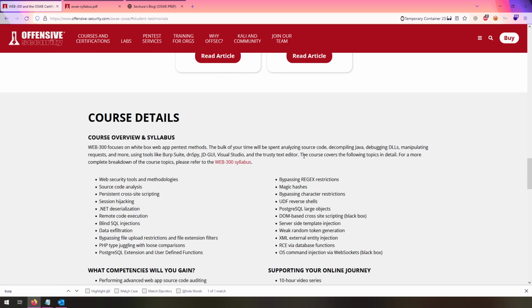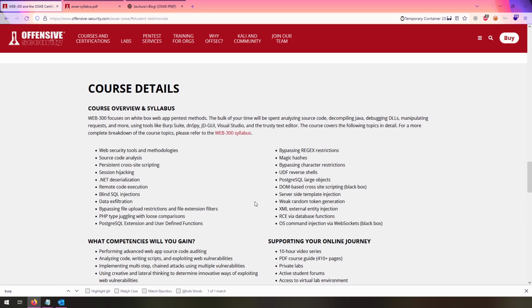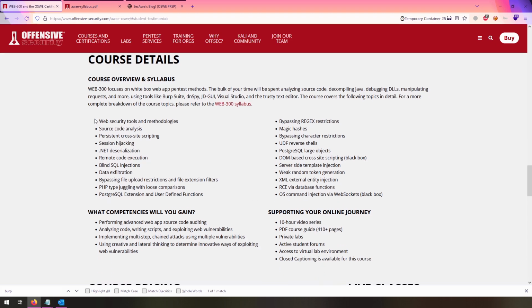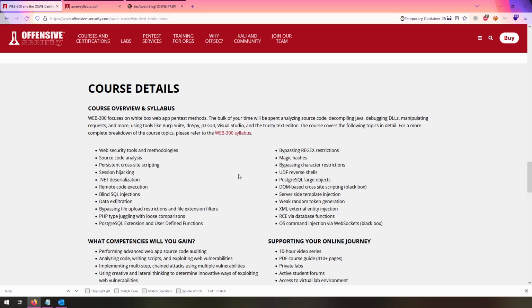Those are pretty much all the tools you need. Mainly, the biggest tool you need is just knowing the languages and knowing how to find the vulnerabilities. You don't have to rely on the tool so much. You just have to rely on your intuition and your understanding of the application. Here are a bunch of the attacks. I could read them out, but honestly, you could just pause the video and read them yourself.